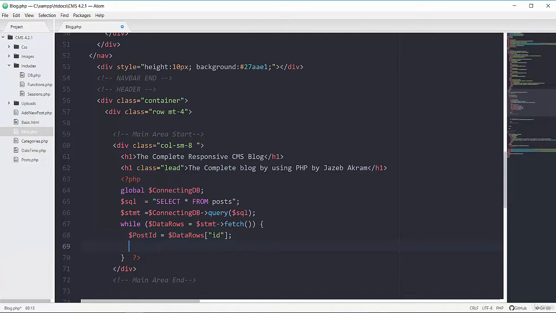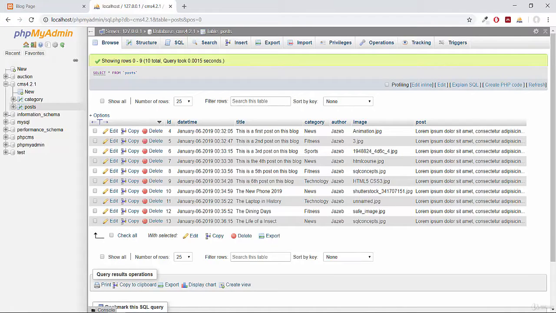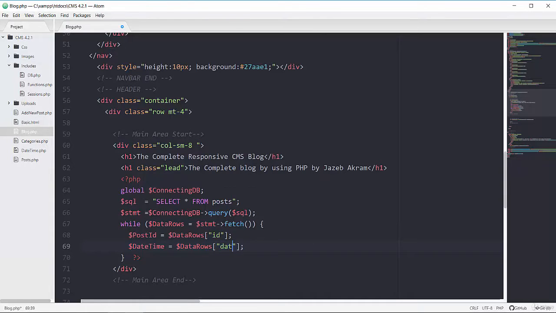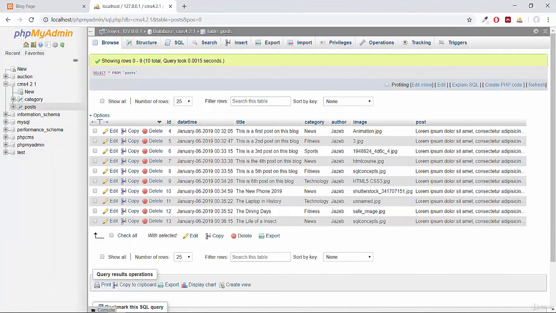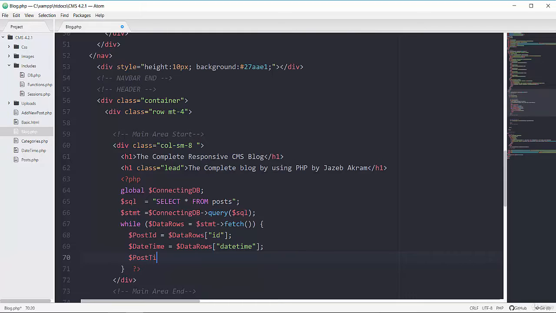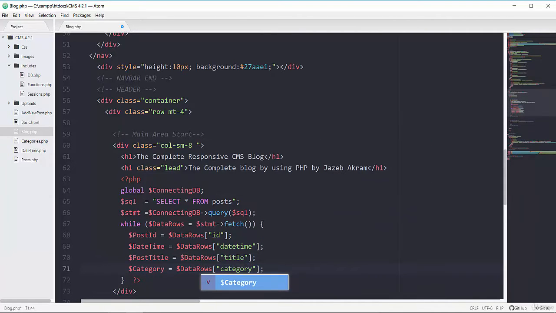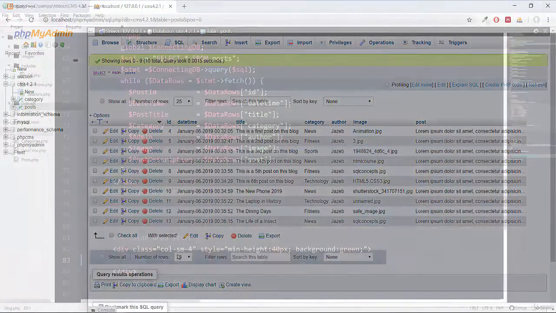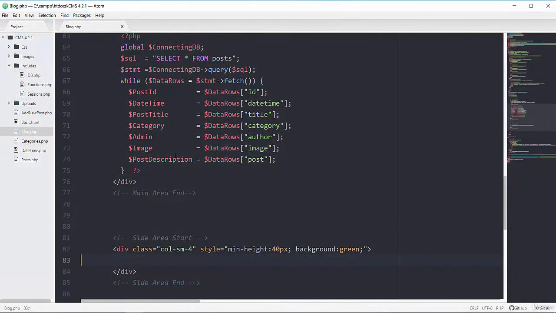Then we will have our variable of date time that will fetch our column of date time, all in lower form. Then we will have our column of title, post title, putting title in the lower form, same as my database. Category here, author, image and post.